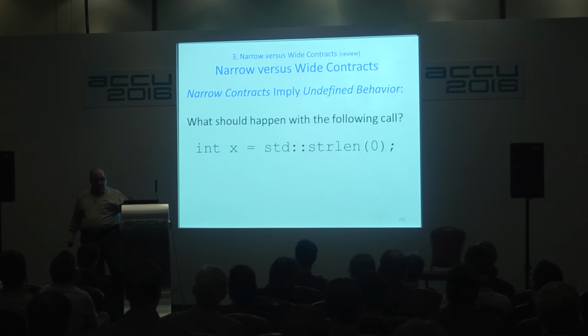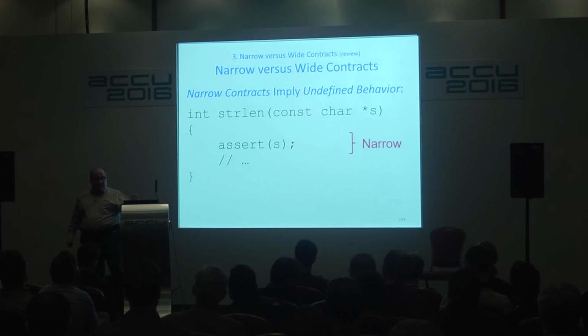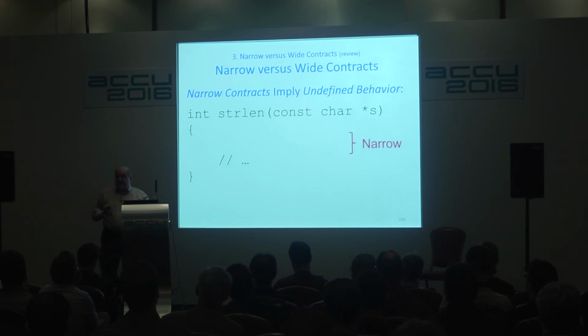Okay, so I'm with you. Hold on. How about this line? Can that line exist? See, what this is, it's saying it's a narrow contract, and if I'm in a debug build, it will blow up. If I'm not in a debug build, who knows? It's undefined behavior. So just don't pass 0. You can tell a human being, just don't pass 0. If the human being passes 0, you have a problem.